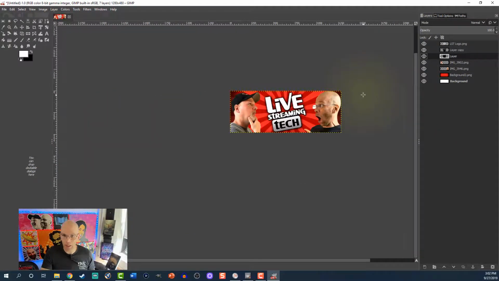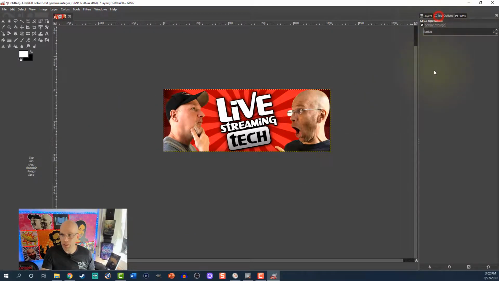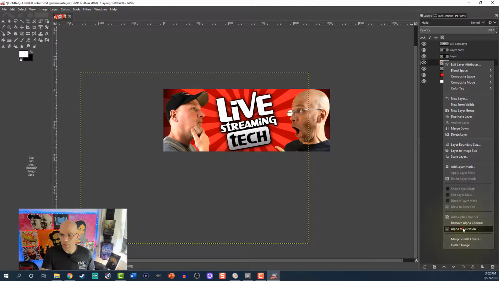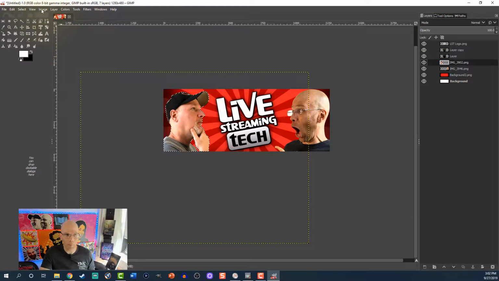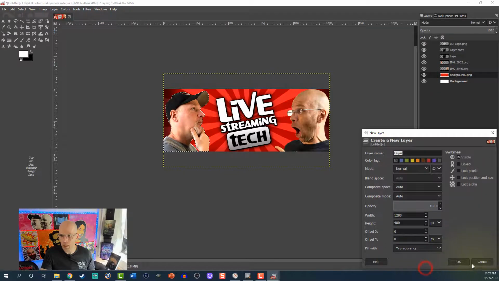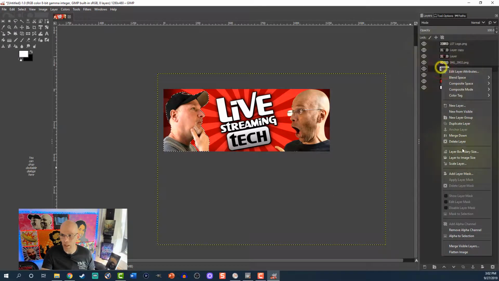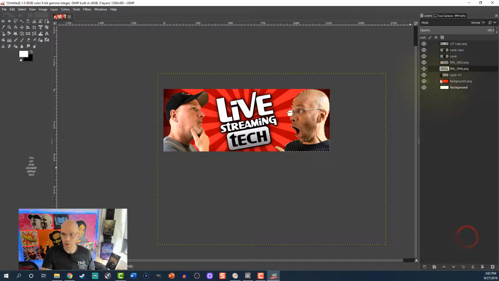Okay, last but not least is our silly mugs here. So what we're going to end up doing is I'm going to right click on my brother's head, alpha to selection, and we're going to choose a different layer down below and put a transparent layer there. And I'm going to press Control period to fill it with black. Same thing with me. I'm going to right click on me, alpha to selection, select that layer, Control period.